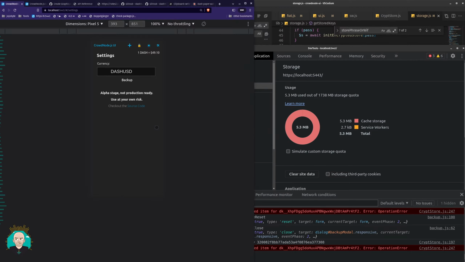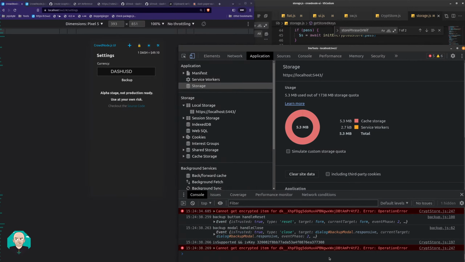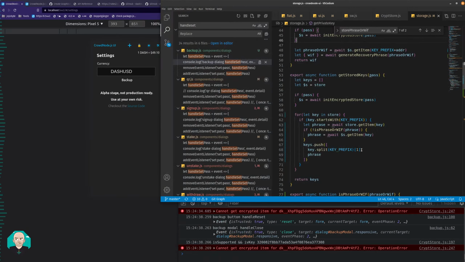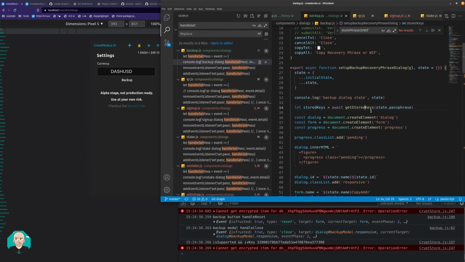All right. Oh, you know what? I do not think we need these progress bars.